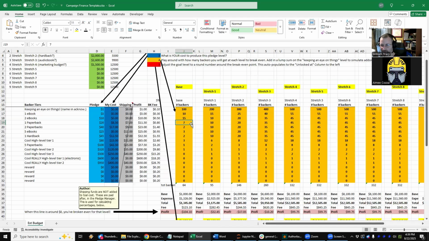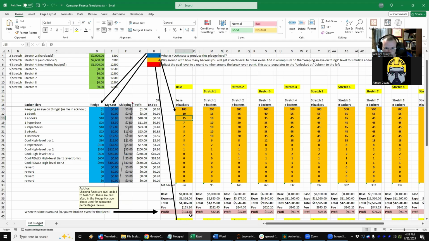Another caveat for this, as you run these numbers and figure out what's profitable, your final campaign will be different than these numbers. I have never been able to peg exactly what people are going to back on a campaign. It's always different every time. So what I will actually do during the campaign is make a copy of this page and put in an actual number of backers as the campaign runs to figure out what's going on. This sheet can also be used for that. So that's a really good use of this.